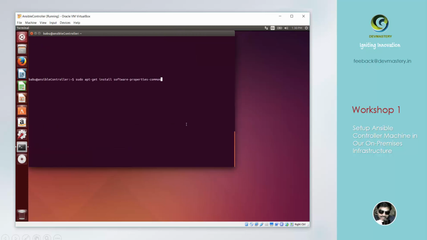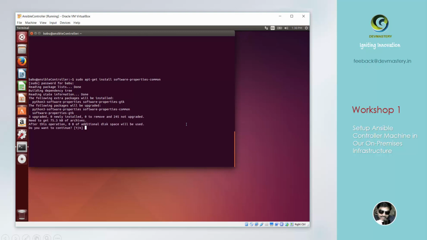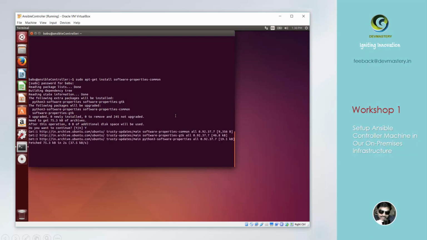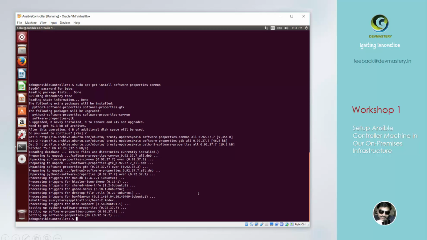So now just click enter. It is going to ask for the sudo password. Okay, please give it. Sudo is the same as your master password which you enabled. Now you click Y because you want to continue. It is just giving warnings. Okay, so now we have installed all the software properties. Go to the next one.